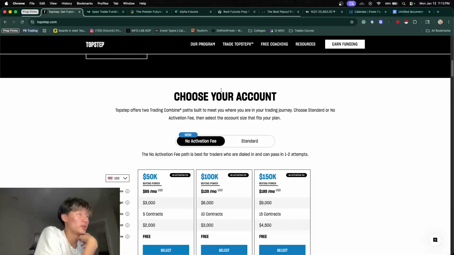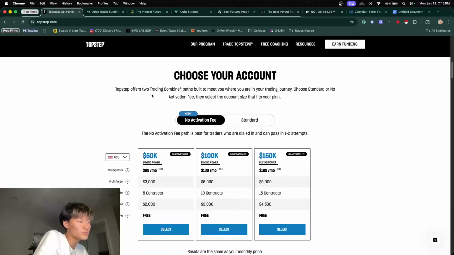Okay, so normally the main account you get is the 50K account. I think all of them have 50K accounts. They all have different pricing. Some have no activation fee, some do have an activation fee. Some might be more expensive than others, some might not. Some have stricter rules, some have less strict rules. Some have certain payout rules, others might not have those payout rules. But the big players are Apex and Top Step.